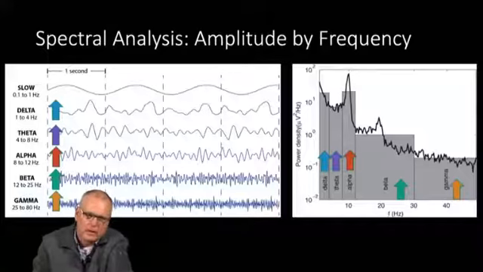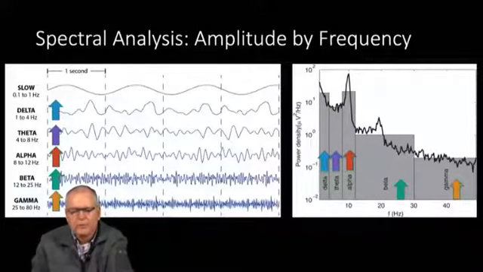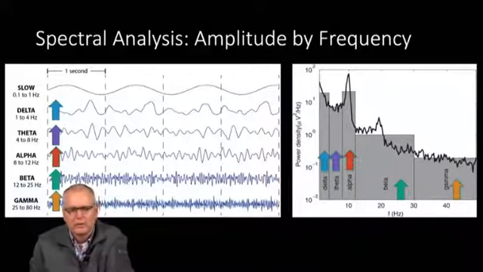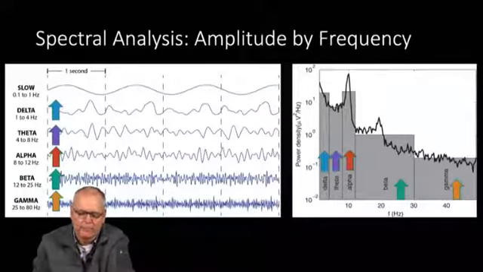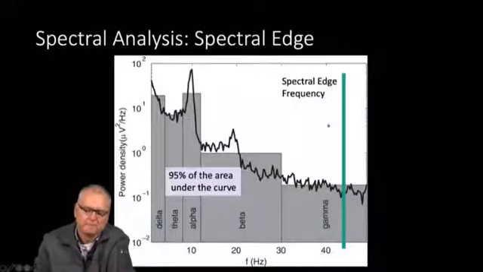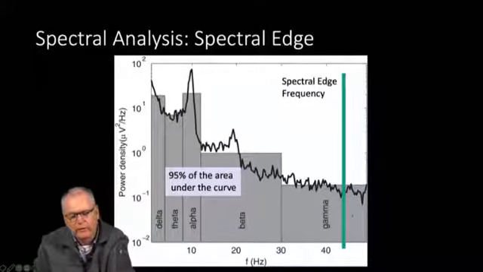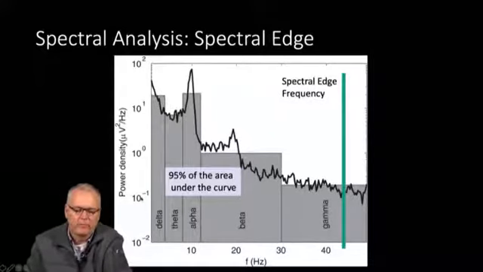Again, I know what you're thinking. What has this got to do with me taking care of a patient? And my hope is that I can drive that home a little bit today on why you care about this and why you want to know this. Here's an interesting thing. There's one term that we can look at on this plot called spectral edge frequency. And it's the frequency where if you took the area under this curve right here, you said, where is 95% of the area? Well, at this frequency and to the left is 95% of the area.